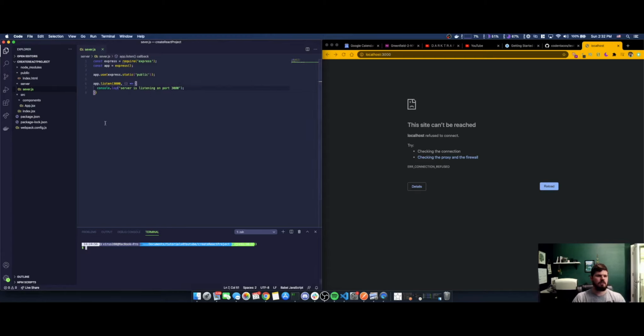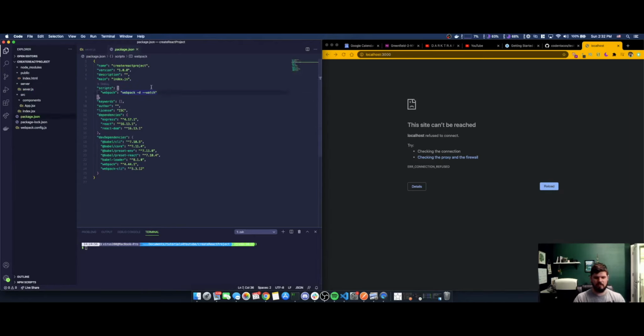Okay. Now, if I try to run this, well, I'm probably going to get errors due to the fact that I haven't run Webpack yet. So let's go ahead and run Webpack. And that reminds me, I actually need to add another script here for my server. So we'll just call it start. And then we will do nodemon, which is kind of the equivalent of doing watch on Webpack. Nodemon will detect anytime that there is a change to your files, and it will automatically restart your server.